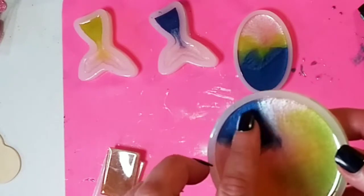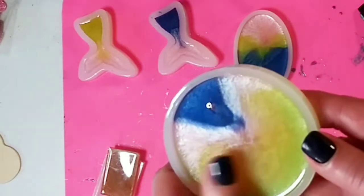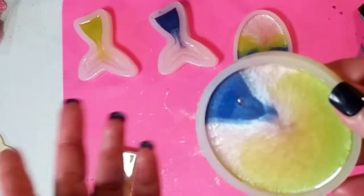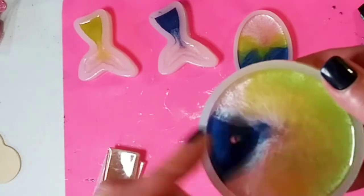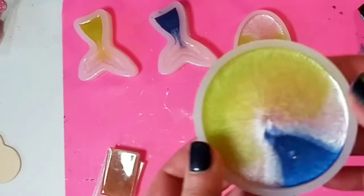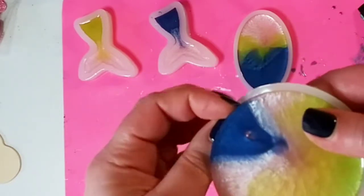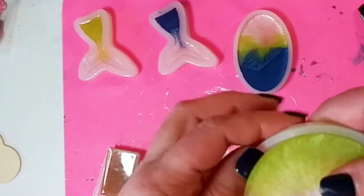So this is the one I put little glass pieces in, which I shouldn't have. I put one in the center too. Yeah, and I got another mark on it, but no, that just wipes off, thank God. Alright, so I should have just left the glass out, or I should have put more all around it, not just one random piece, but it's okay. Again, this is my second time literally doing this, so these molds, they pop out really, really fast. And, okay, as I say fast, it's taking longer.